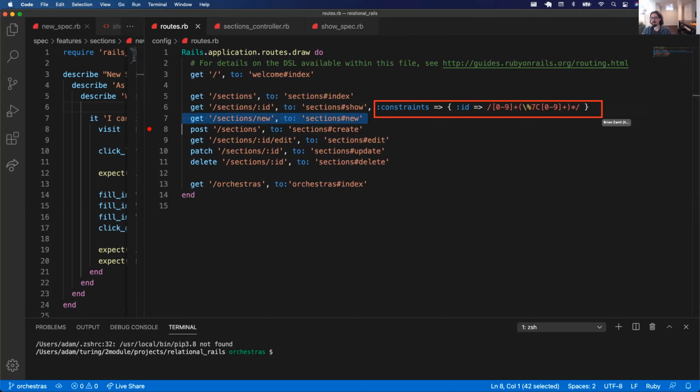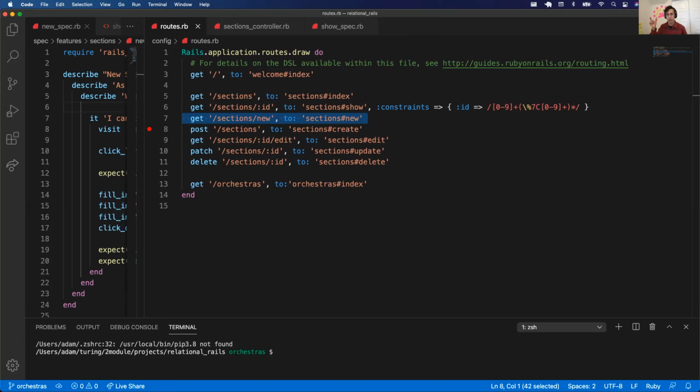The other thing that I want to talk about is this constraint section a little bit, just because I've never seen this before and I didn't know that you can do this. The constraint that you're adding here is still pattern matching. This right here is what we would call a regular expression, and what a regular expression does is it essentially creates a pattern. So, as you described earlier, this pattern is saying only accept an integer here, don't accept the word new. While we are adding some constraints here, these constraints are still around the pattern, the text in here. You can't put any constraint in here that says this has to be the ID of a section in my database. Got it. That's helpful clarification.